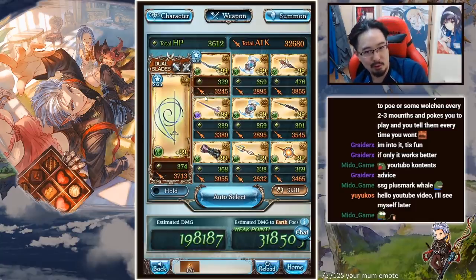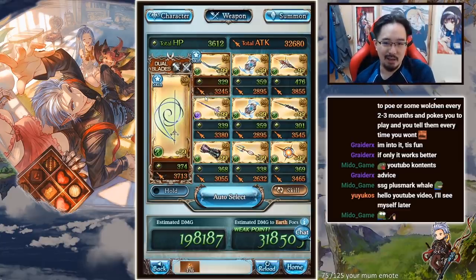If you do not have Wind Hose or this class weapon, well, you probably want to use the Arcarum weapon, right? Because apparently some people actually are using that if you don't have it. But class weapon is really, really good. Yeah, class weapon is great.